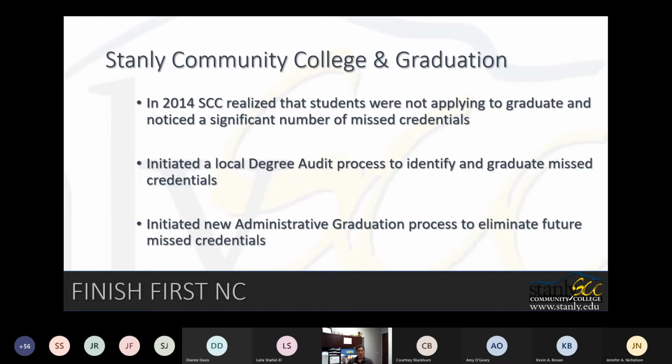And so when you look at Eval, you've got those two flags on there. If you create a report that will then identify those students, you now know exactly who's eligible to graduate and who's going to graduate at the end of the term. So we took that information and basically ran with it. We no longer had to rely on the student to come forward and say, hey, I'm graduating this semester. We knew who were the potential graduates and who were the completers.